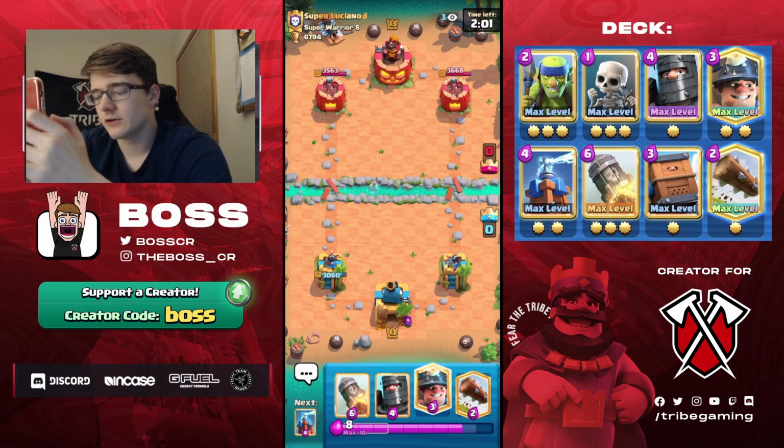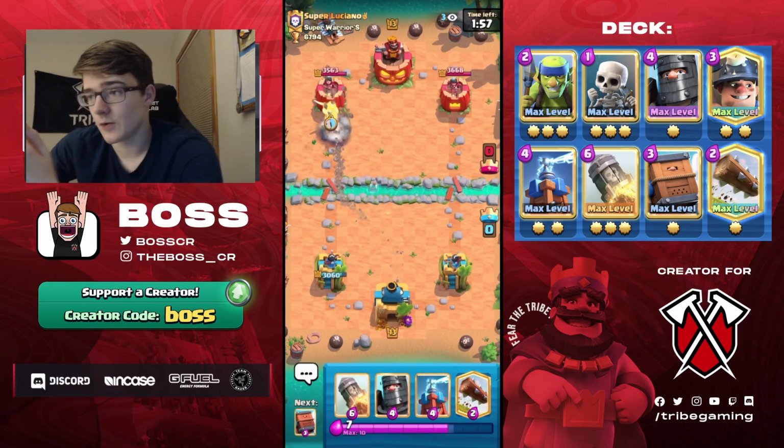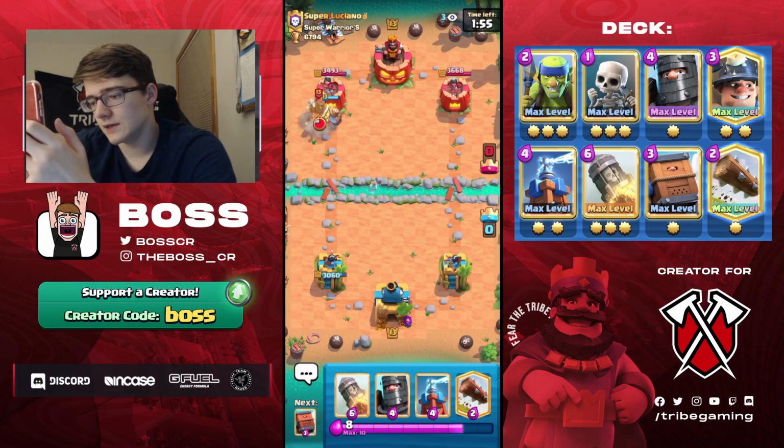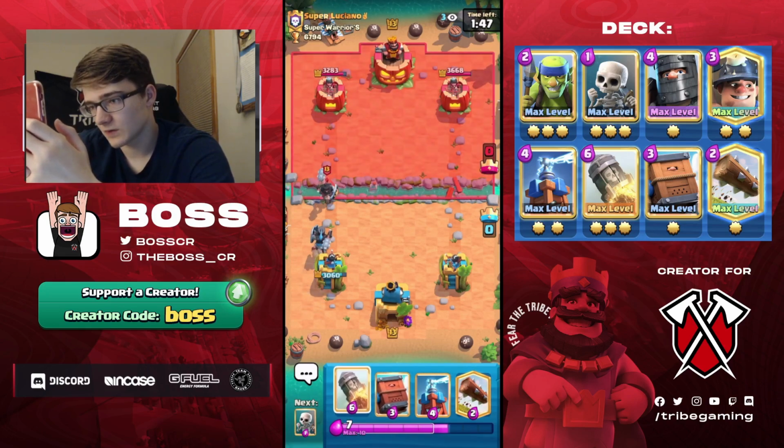You know what, I almost wonder if he has Mega Knight, because I think I've seen this Hog deck like a year ago. It's like, yeah, Hog, Firecracker, we've already seen Goblin Gang, and it had Mega Knight in it, so I'm wondering if he has Mega Knight. I guess we'll find out soon enough.